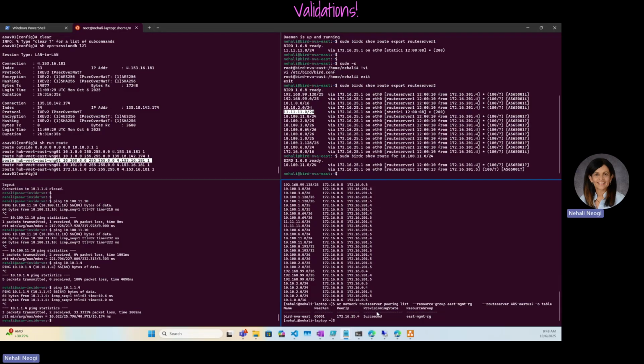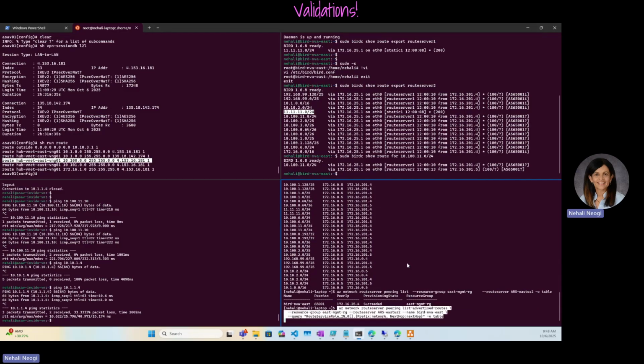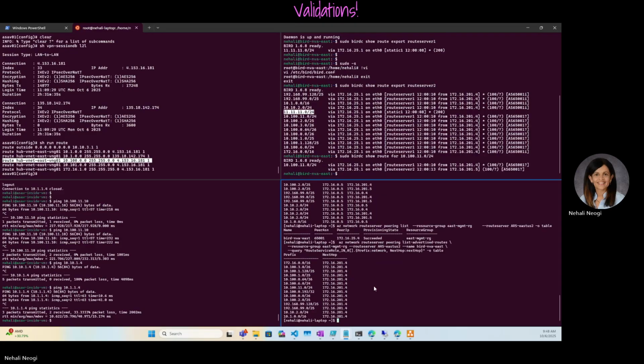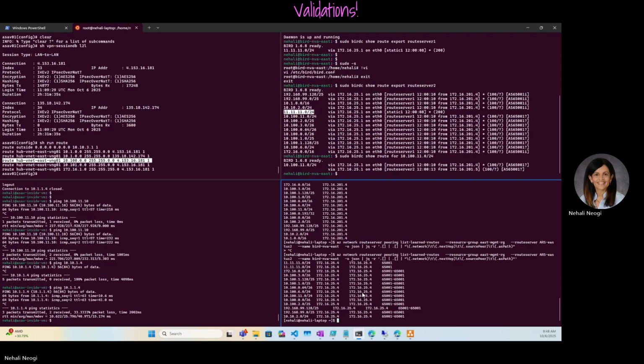So you can see ARS peers with the bird NVA. And here you can see that it has learned the 11.0 networks from the NVA side.